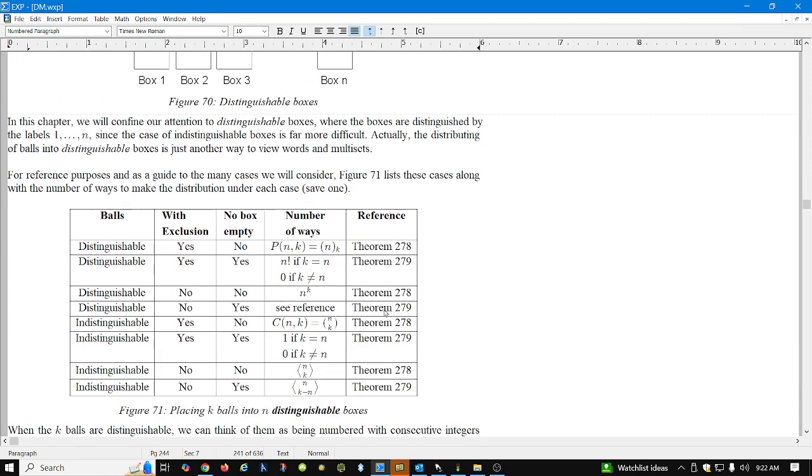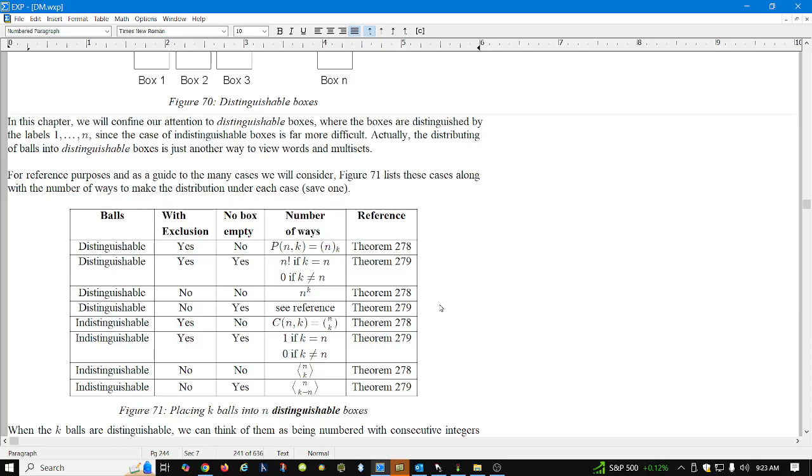As a matter of fact, the case of distinguishable boxes is really just another way to view words over an alphabet and multisets. So the mathematics here is going to look very familiar. But as I said, the language is important to have some feeling for.